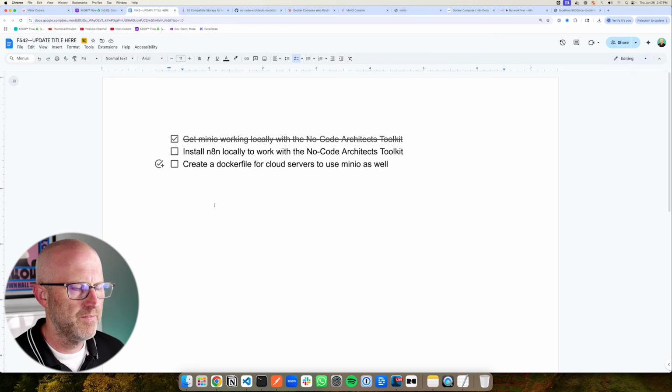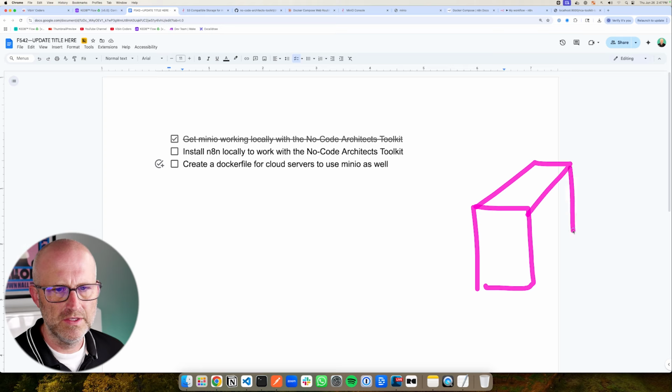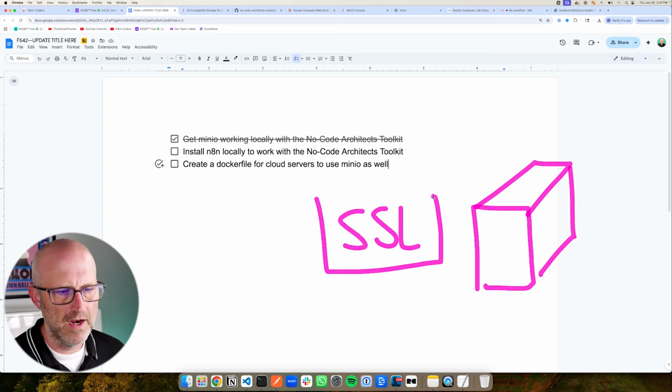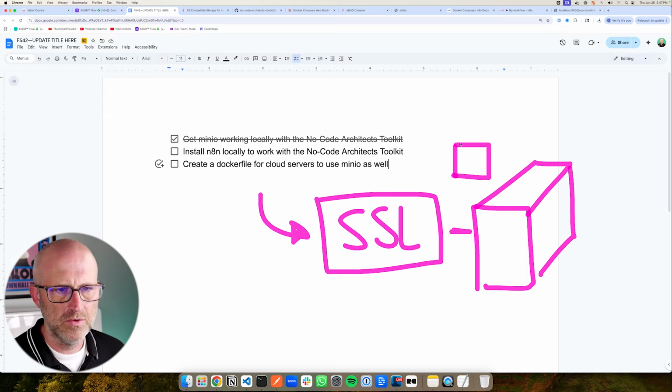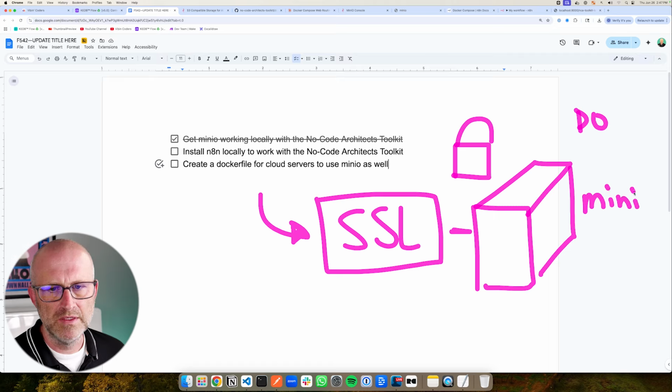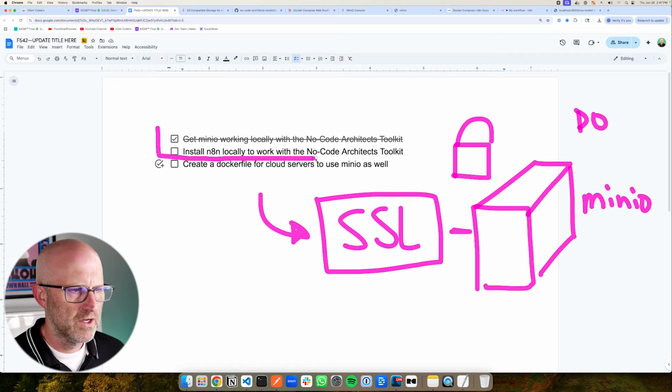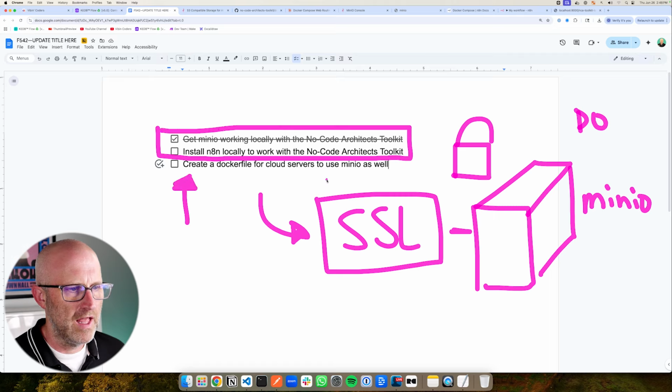I'm going to do this in another video. And basically what I'm going to do there is make sure that we can have another Docker Compose file that will install the NCA Toolkit, this time on the cloud. So we do need the SSL certificate. So we're going to have that other image in there that creates that and serves up so that we can go through the NCA Toolkit with the lock because we're on the public cloud. But instead of using the S3 services from DigitalOcean, we're going to use min.io instead. So we're basically going to create another Docker file that's a little bit different than these, but for the cloud with SSL. So it's just like another version of what we just built.